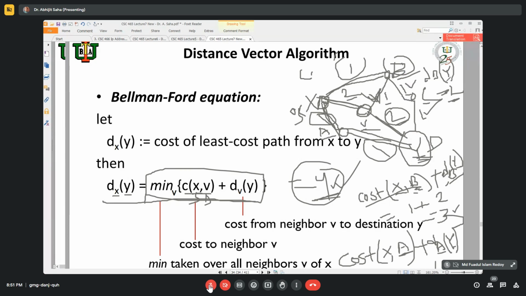ডি বি ওয়াই থেকে তুমি বি থেকে যদি ওয়াই তে যেতে চাও, তোমার পাথ আছে 2টা। একটা পাথ হলো ডি সি ওয়াই, এখানে আমার ভ্যালু হলো 1 প্লাস 1 2। আর এখান দিয়ে যদি আমি যাই তাহলে বি ভি ওয়াই, তাহলে এখানে আমার 1 and 2, তাহলে কত হলো 3। তাহলে আমার এইটা হলো ছোট, তো আমি ডি বি ওয়াই ইকুয়ালস 2 লিখলাম। তো তাহলে আমি কস্ট অফ এক্স টু বি হলো 1, কস্ট অফ ডি বি টু ওয়াই হলো আমার 2, কস্ট অফ এক্স টু বি হলো 1 and কস্ট অফ বি টু ওয়াই আমি বের করলাম 2। তাহলে 1 প্লাস 2 কত পাইলা 3। বুঝলা?